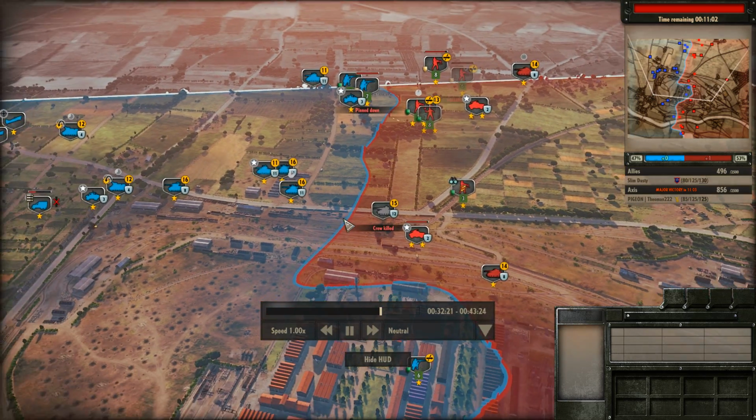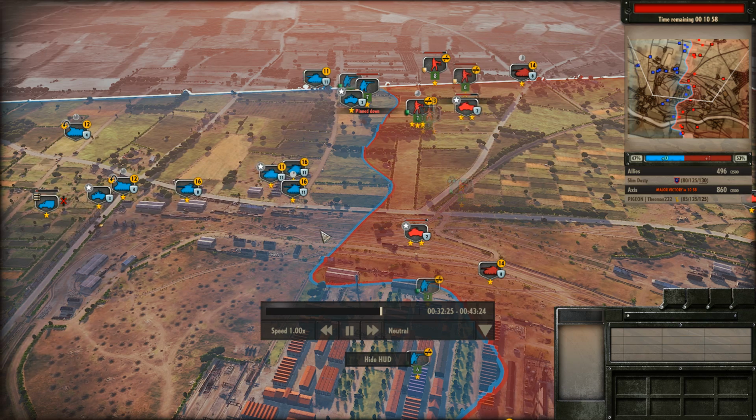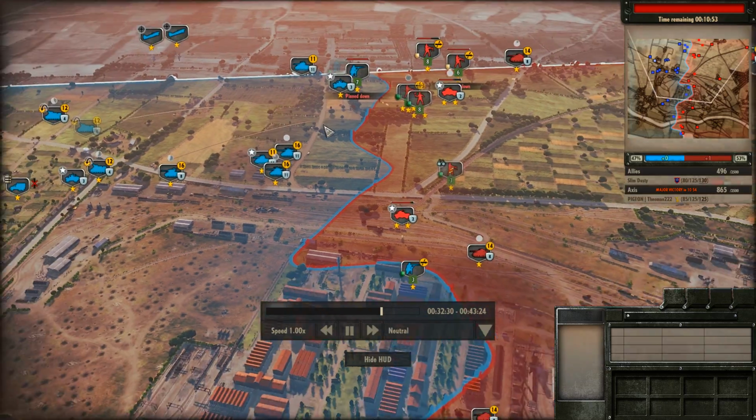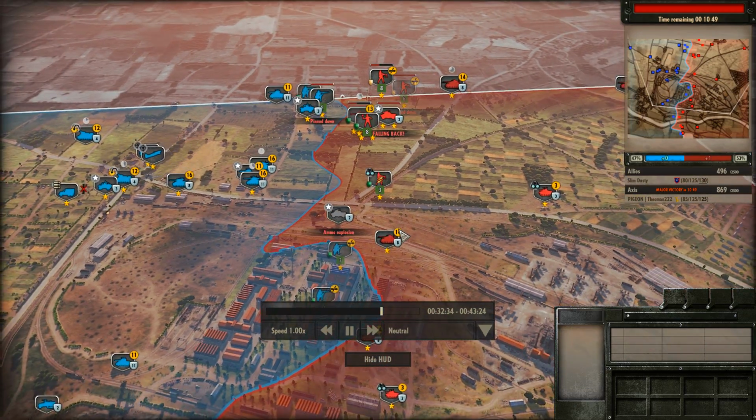Oh, damn. Beautiful shot from the Achilles. Hit that guy in his heel, and he's pretty much all screwed. The E4 are still in the area. 496 to 865, 4753. Germans are leading the way still, by tiny bits here.